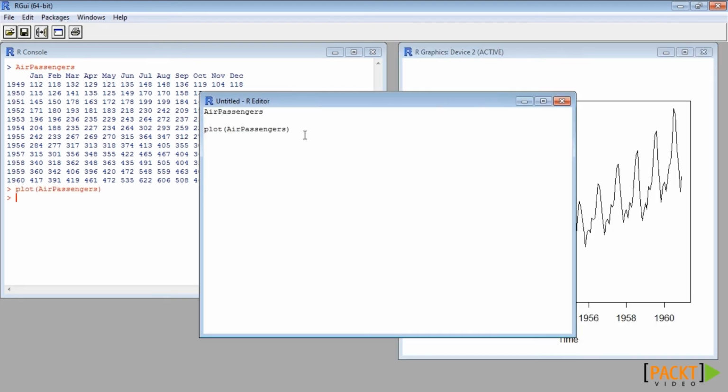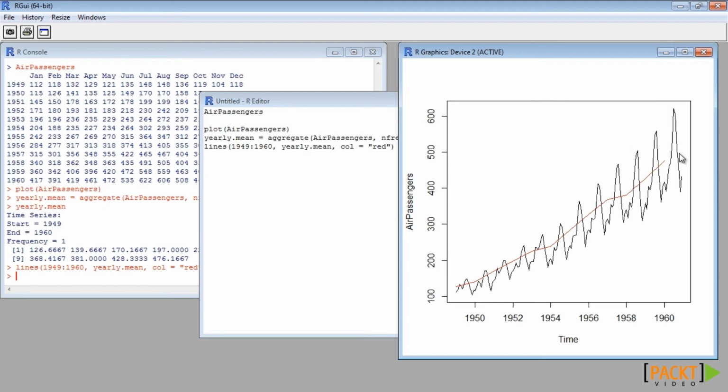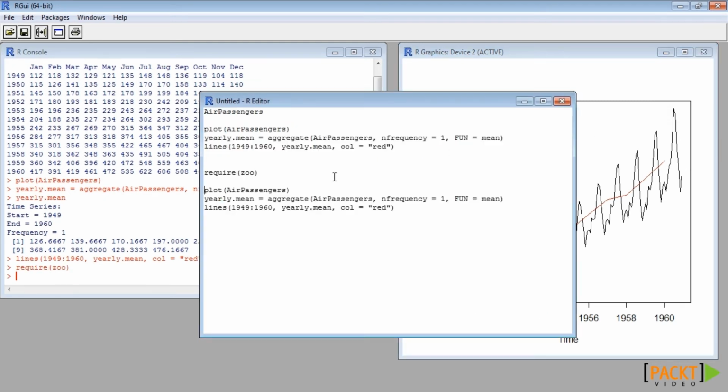Then we use the aggregate function to split the data by year and compute the mean for each. We then use the lines function to put the mean observations in the plot. As before, we can fit the series using a linear model on the time index and calculate the residuals.